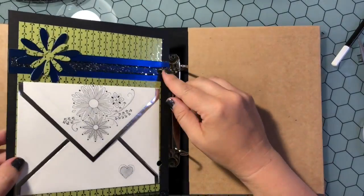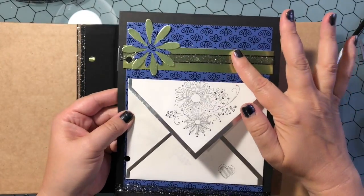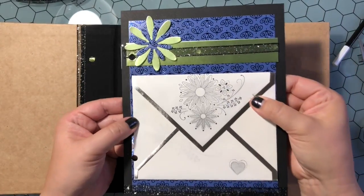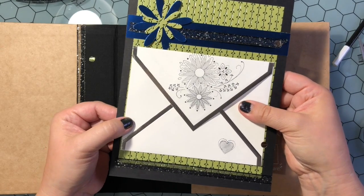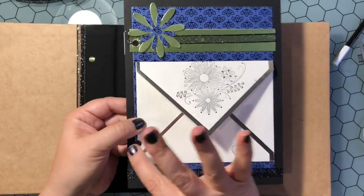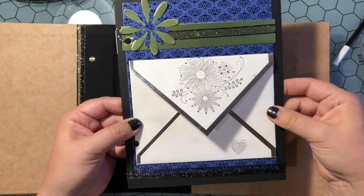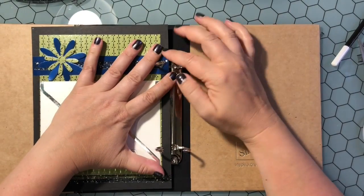So the other thing you want to make sure that you're doing when you're doing this is that your blue page is in the front. So you could actually do it like this, but then your pages, to make sure they all match up, make sure you're punching it on the blue side. So then this goes in, and ta-da.